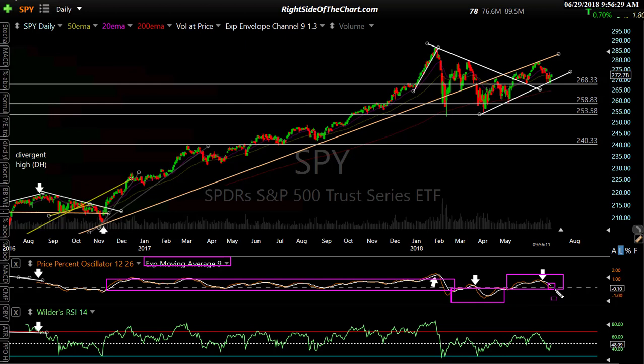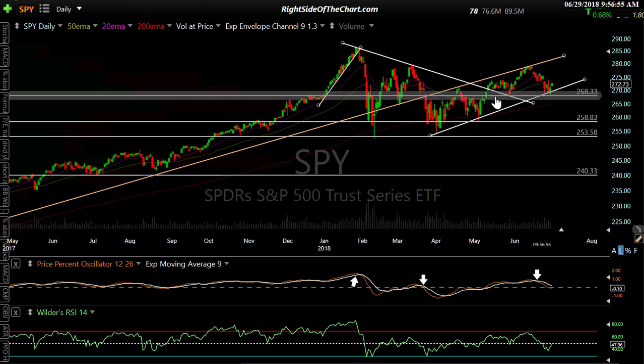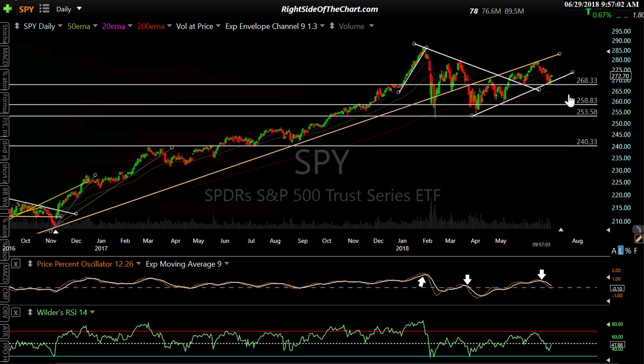And I'll get into the 60-minute charts in a second. We'll focus on those. But again, as pointed out, we recently had the third bearish PPO crossover. One, two, three. It's these bearish PPO crossovers that come, and usually they portend more downside. Bigger picture, we need to take out this trend line and that 268-ish support. You can see that support level, support here, resistance back here, a couple reactions along the way. So that's what needs to go on SPY.